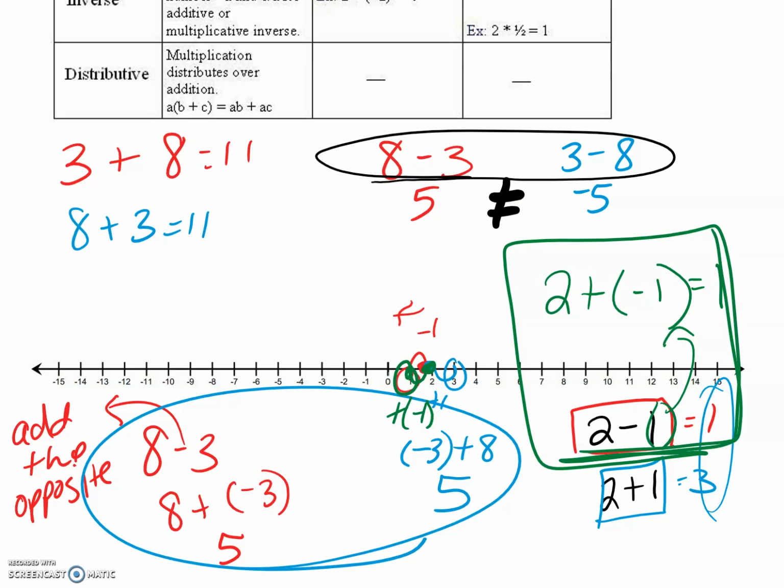And that's what we're doing. We're creating equivalent equations. We're not creating new ones. I hope this answers some questions that maybe you're having. I hope this clears up some things.